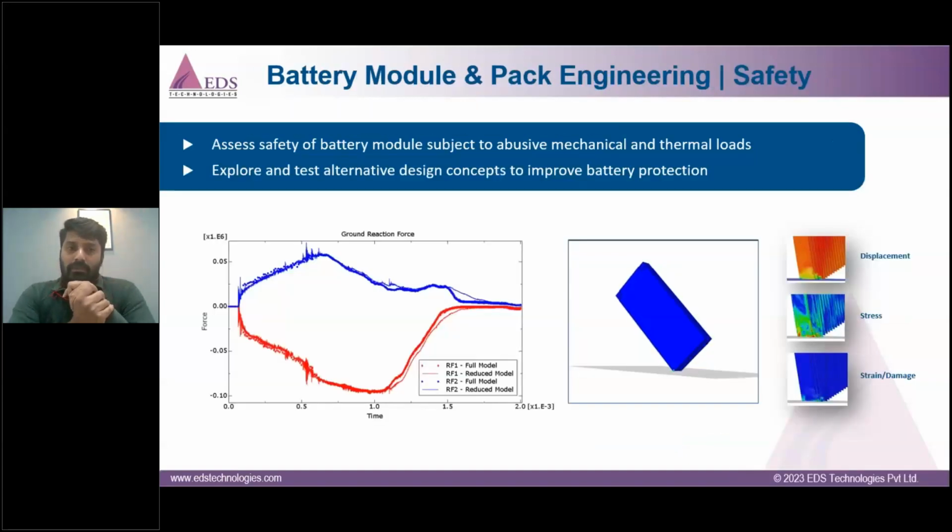When it comes to the safety level, it is always important to assess our structure's performance when it is subjected to mechanical abusive scenarios. How the structure's strength and stiffness vary, what permanent damage occurs at the end of the abusive scenarios, and how the reaction forces vary for each and every variant of our configurations. We can simulate all these kinds of abusive scenarios.